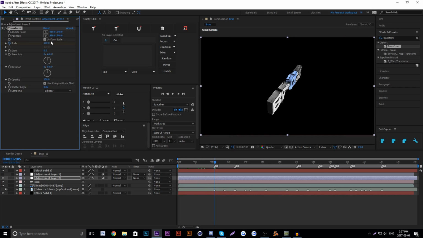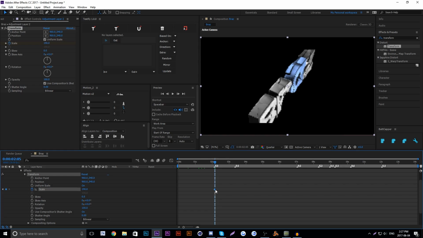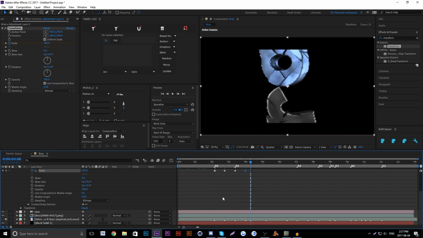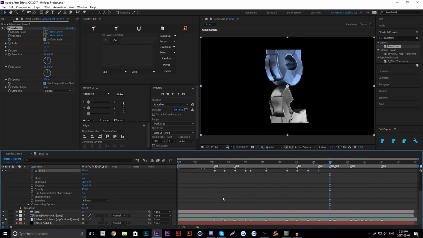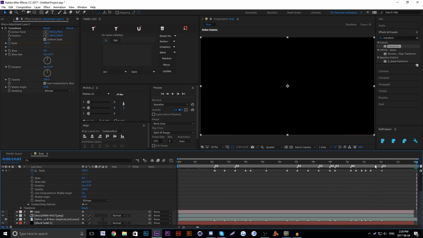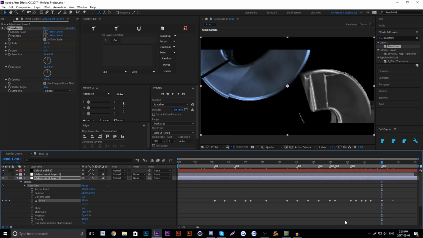Click page down to go 1 frame forward, or you can just do this and make it 190. So then what you want to do is open it up, copy 190 and move forward. Paste, paste, paste, and keep pasting. Actually, no, you don't want to paste there. Then you want to go 20 frames forward. Make this 100. By the way, if you click Shift and page up, it does 10 frames instead of 1. So that's what I was using there.